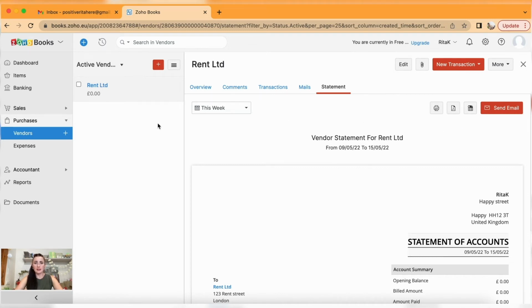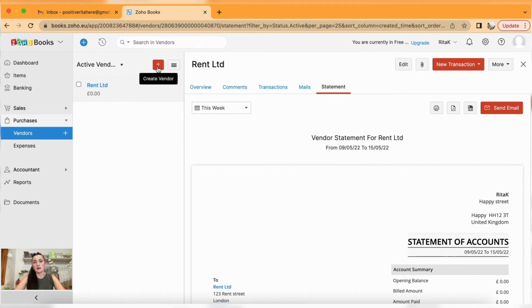So I will add a couple more suppliers. For example, I have purchased multiple materials, so I have a local shop to add, and also I have an electricity bill coming in, so I need to add that information as well.